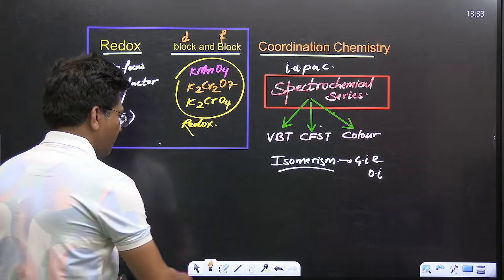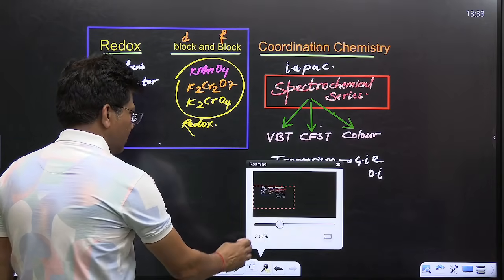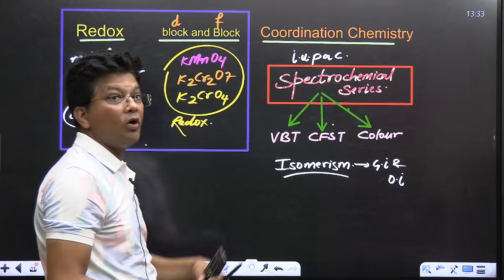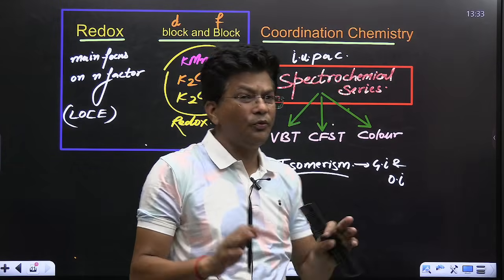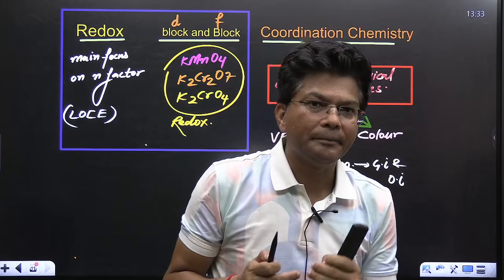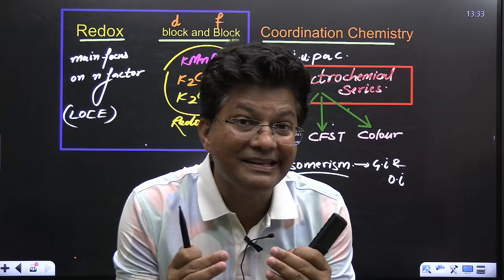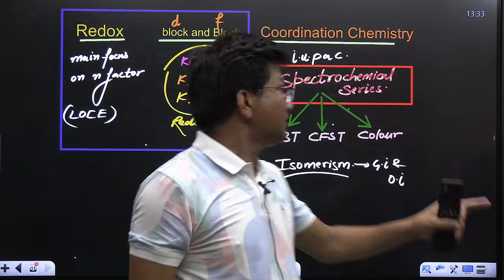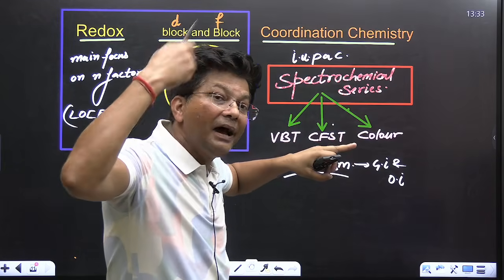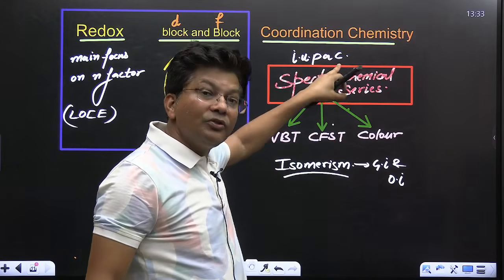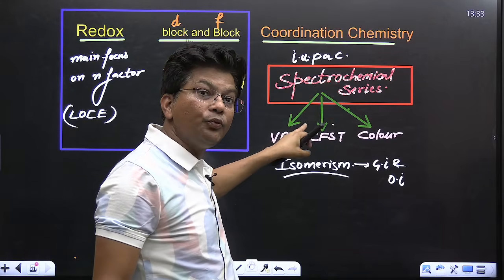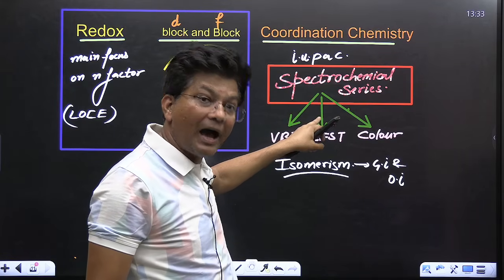And if it is small, let me make it a little bit bigger so that everyone can see it. Now in coordination chemistry, IUPAC nomenclature everyone knows very well. The thing which we are missing is the spectrochemical series order, which is experimentally determined. So this order you have to remember. In my lectures I have already told you the mnemonic, how to remember it, and its application to find out valence bond theory, that is hybridization.